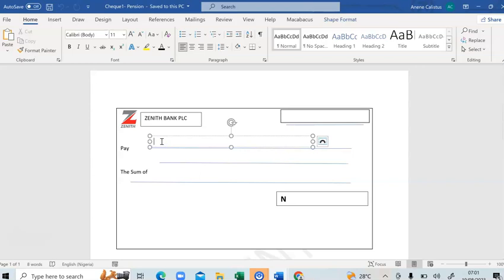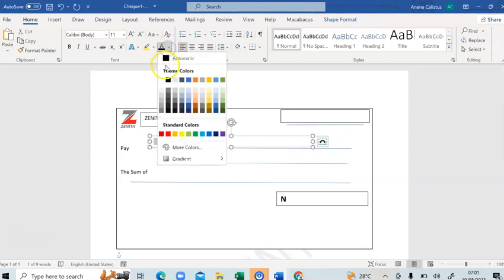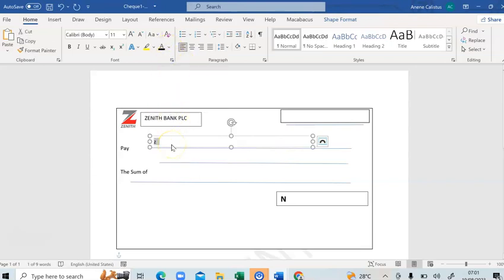So for Stanbic IBTC pension, which is the case we are using here, I'll enter ZPC/IBTC pension. You now enter the total amount.